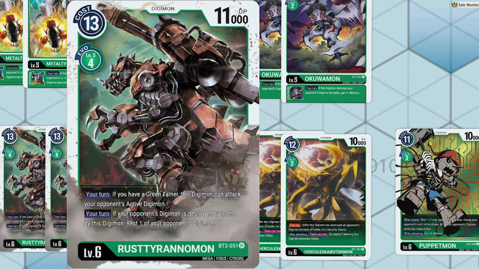We got RustTyrannomon is 11,000. The Digivolve is pretty steep. Come 1.5, we will get hidden potential though, so that won't even be an issue anymore. But if you do have a green tamer, he can attack active Digimon, which is almost a game-breaking skill this early on in the format. Attacking active Digimon is very, very powerful.